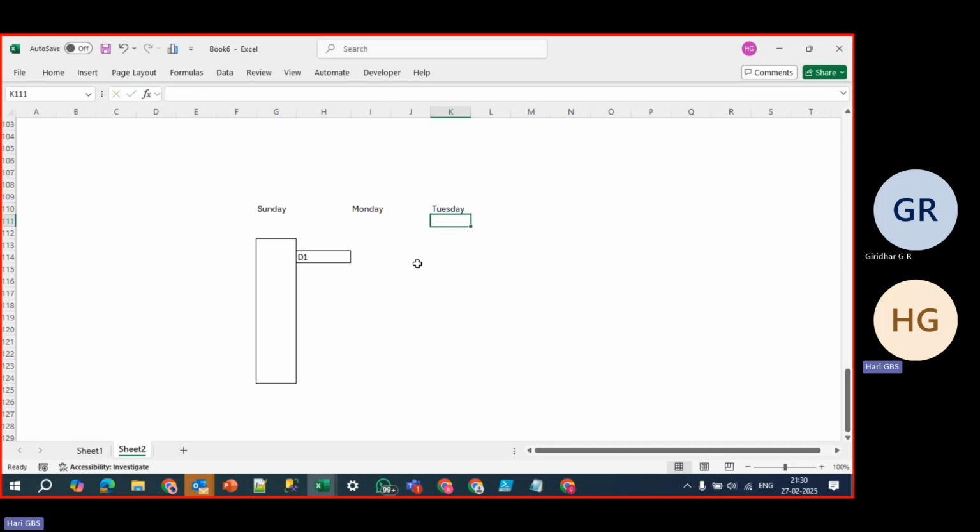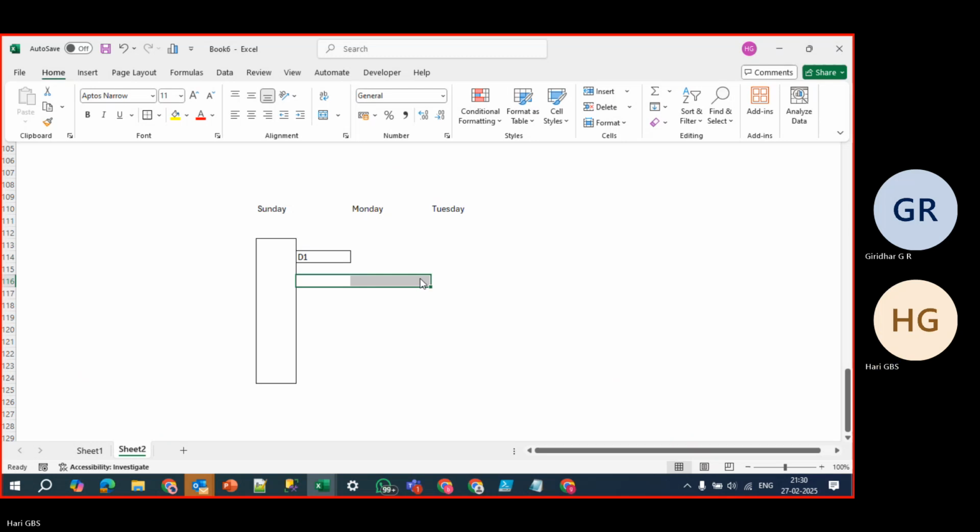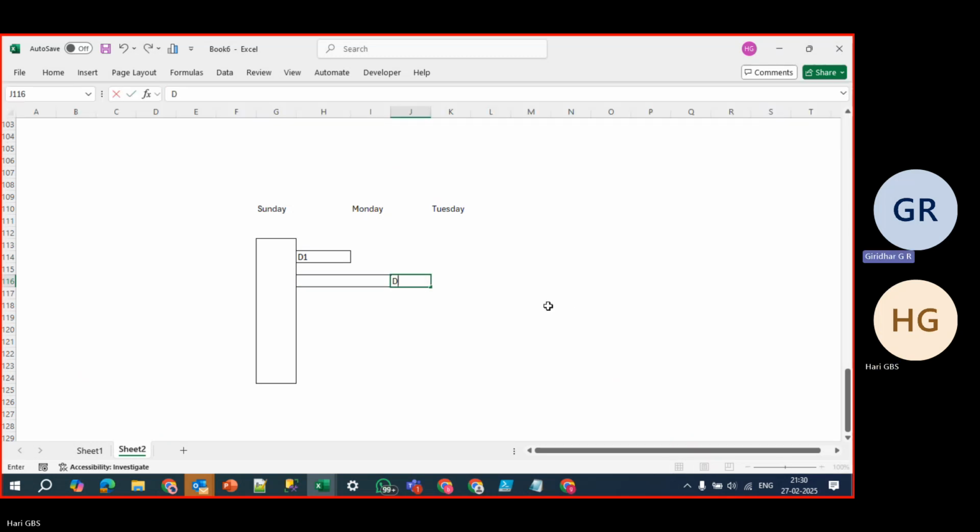So on Tuesday, if you take a backup, it won't record only Monday to Tuesday. It will record again from Sunday. Generally, it should take from D1 to D2, right? No, because the DCM page records changes since the last full backup. So with the help of the DCM page, the differential backup is taken. It keeps track of the last full backup only, so it will take everything from the last full backup.